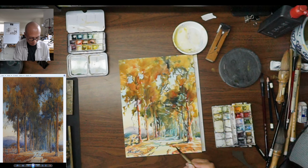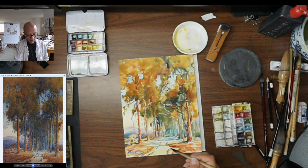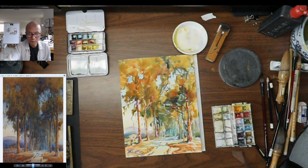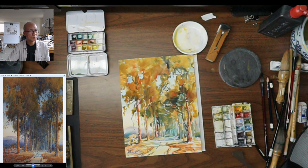Okay, Teresa. Oh, great. Wow. Very, very simple. If you look at what Teresa's doing here, everyone, see how almost all of her foliage looks like one big mass? It's just all one big mass. It goes from sort of a blue-gray area into these orangey grays into the more saturated colors for the top. That's a great solution.